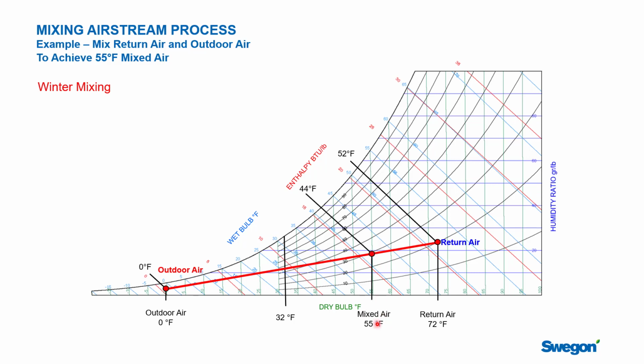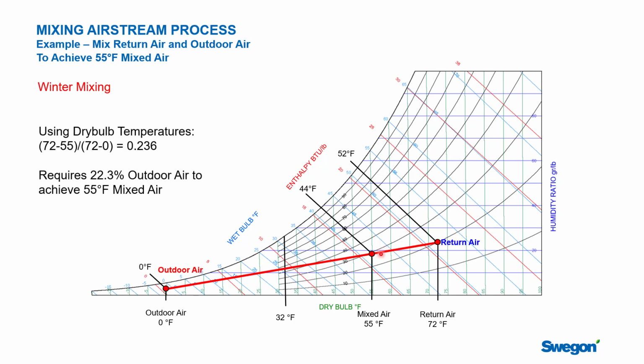So now we're going to introduce this mixed air condition. Remember what your building automation controls on that air handling unit are going to do. They're going to play with the dampers on the mixing box, and they're going to allow some outside air in and some return air, and the controller is just going to play with the two dampers until it sees a mixed air condition of 55 degrees. And our question here is, okay, when you do that, how much of this is going to be outside air and how much of it's going to be return air?